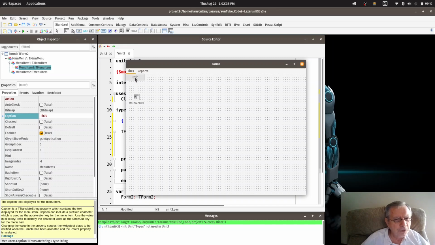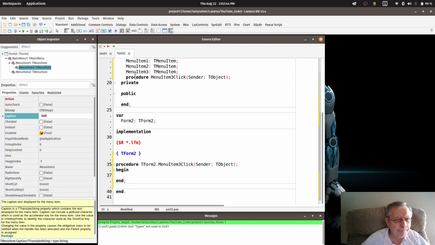So what are we going to do when the exit function is clicked? All we have to do is click on exit, and it takes us to our source code, and it shows menu item 3 click, and in it, this is going to be the things that execute when that's clicked.